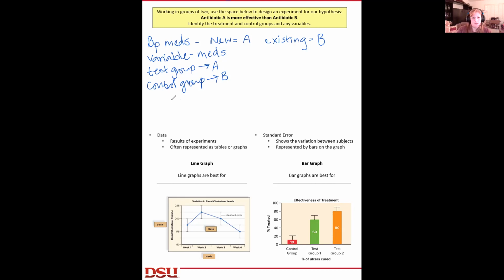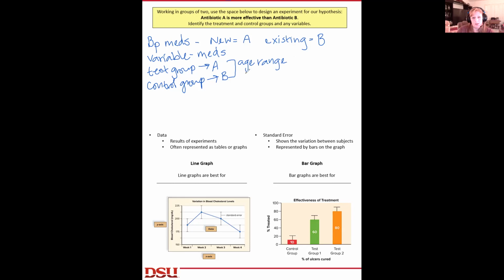All right. So when it comes to what kind of factors need to go into selecting our groups, we need to start thinking about things that could potentially cause issues if they're not uniform across all groups. For instance, you probably want to have an age range that your group falls in. You probably don't want individuals between 20 and 65. Probably want to look at something more like 40 to 65. And you keep that consistent for both your test group and your control group.